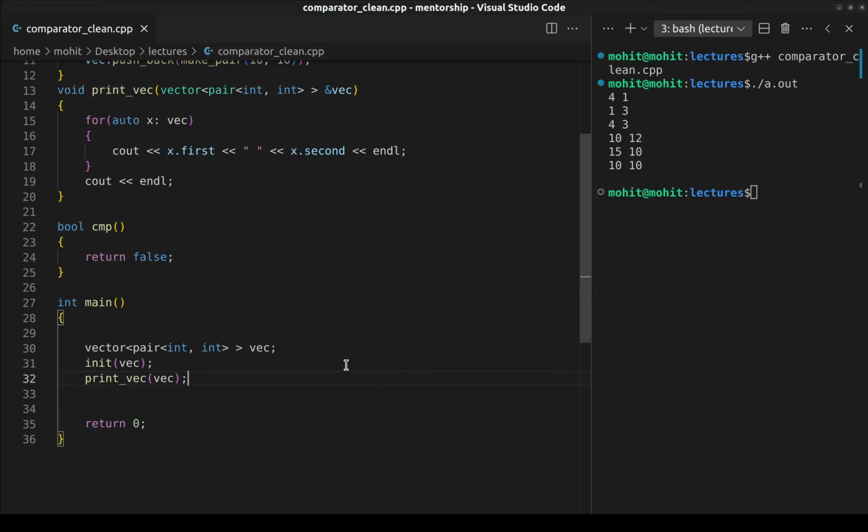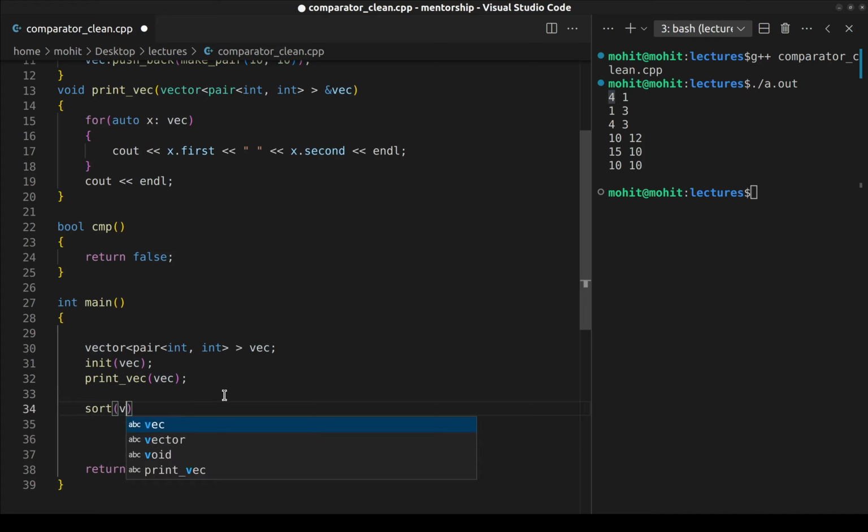Now let's say that one of our requirements is to sort this vector according to just the first element, in descending order. So let's write vec.begin() and vec.end().